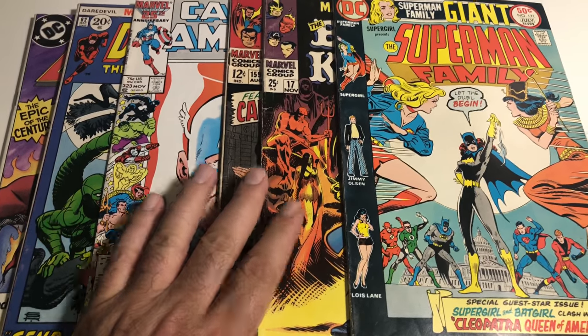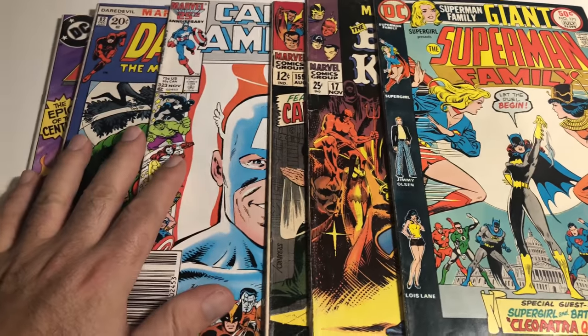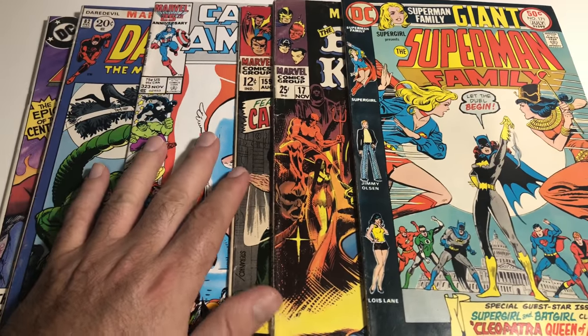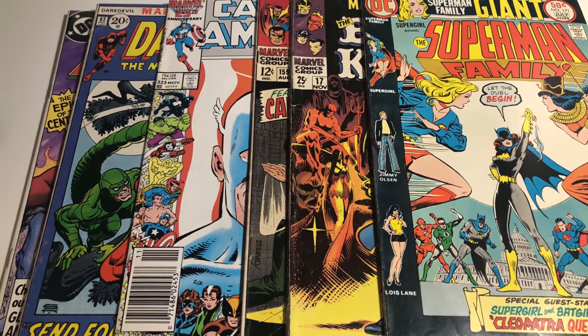We're going to do another eBay grading key book lot. I'll tell you what the keys are about them, what their grades are, and what I'm going to price them on eBay.